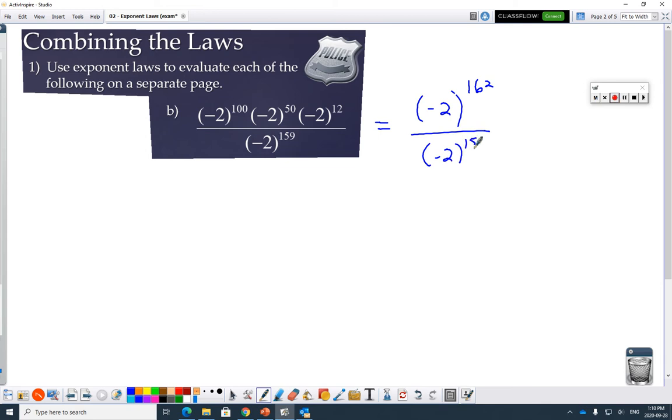And the bottom is 159. Now it's division. When you have division, what can you do with the two exponents? And 162 minus 159 is so nicely 3. Isn't that convenient? And this is why we simplify them, because this horrific question that had all these big numbers in it actually turns out to have the answer negative 8. That's one of the reasons we do these simplifications: we want to find out if we can make this an easier number to work with. And again, a reasonable sized number, so we do switch out of the exponent.